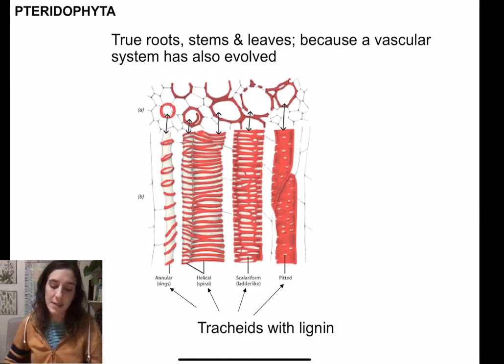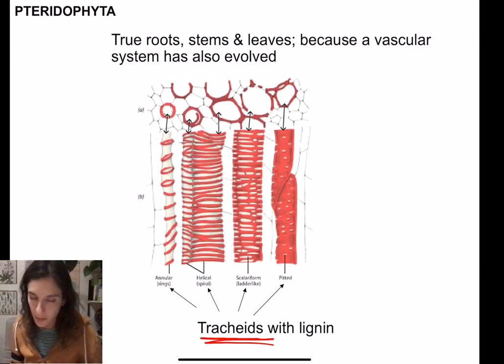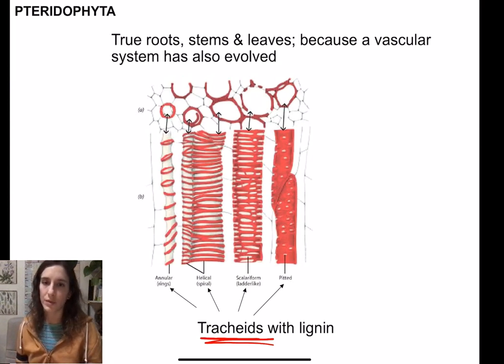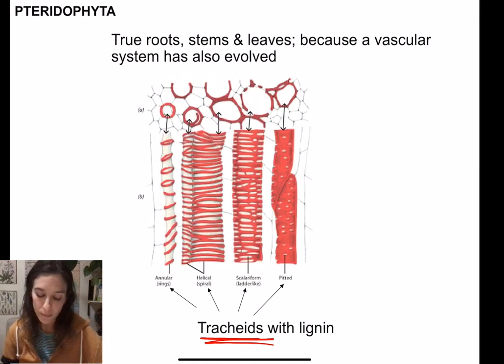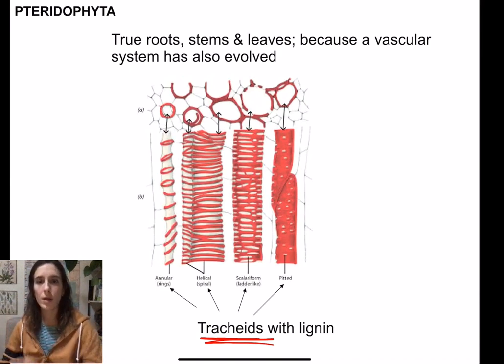Okay, the pteridophytes, like I said earlier, we're seeing true roots and stems and leaves for the first time. True roots and stems and leaves. And this is because a vascular system has evolved. We've got those lignified cells, namely here we've got those tracheids. Remember, those are part of the xylem, and actually remember they stain red, like they're represented in red here because they stain red with phloroglucinol. This is a very well-known dye that's used for, well, it's not that well-known. It's well-known in Botany 105 lab because we use it to dye stem and leaf and root tissue to see where the xylem is. It stains red.